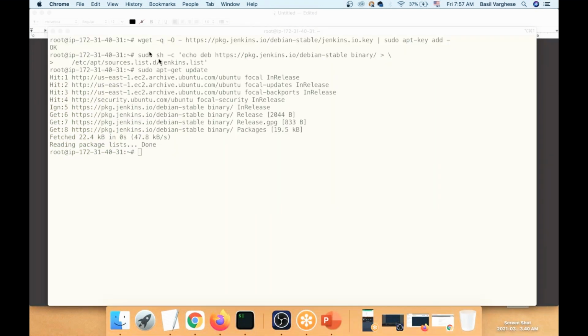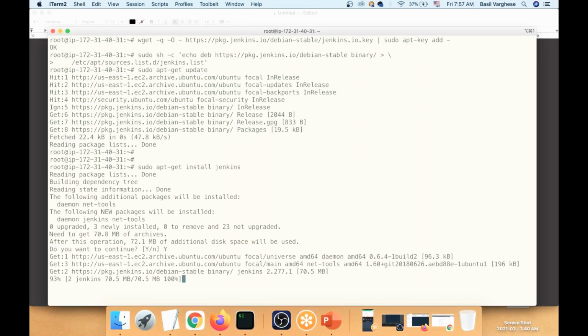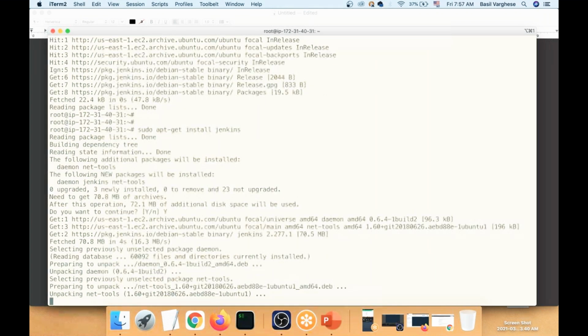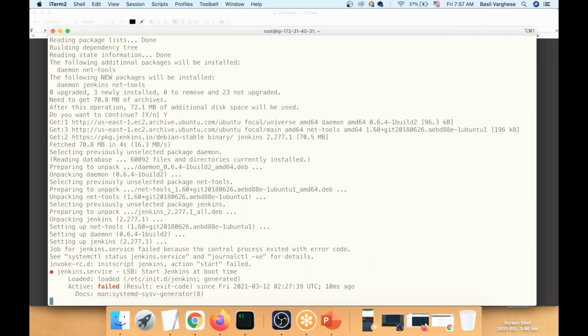And I believe Java must be installed. Yeah, I was actually expecting this error. Java is currently not installed. Java must be installed, so that is why you are getting this error. Jenkins is written in Java.